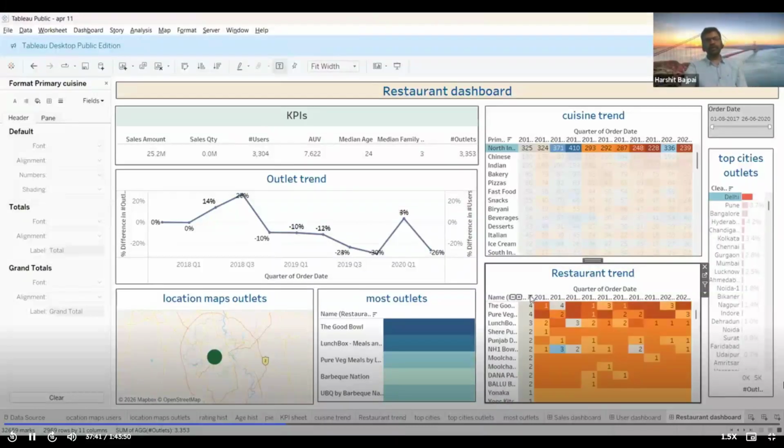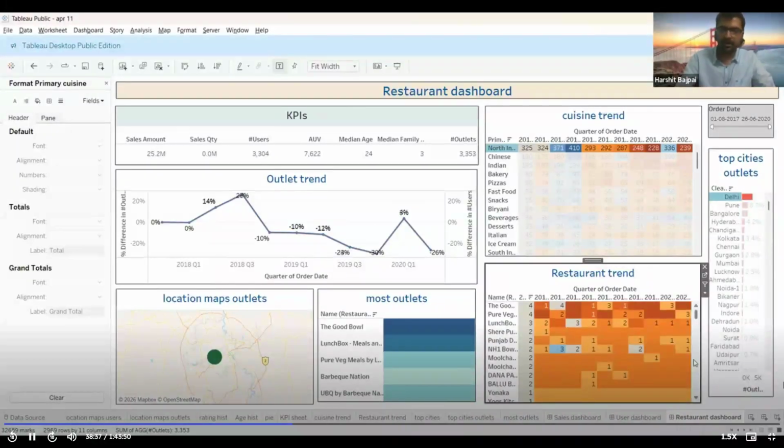So you know that if you have to write a recommendation, the first part of the recommendation is to actively work with Good Bowl, Pure Veg, Lunchbox, etc., and try to figure out why those restaurants have left. So you would say the account managers should go talk to these brands, to work with them on creating a win-win deal, and eventually ensure that they come back either through commercials or through some other incentives.